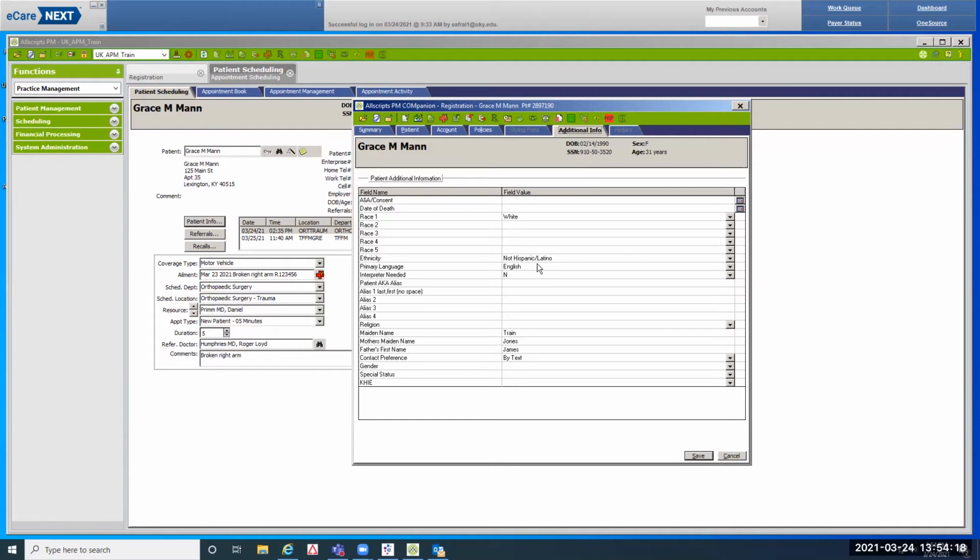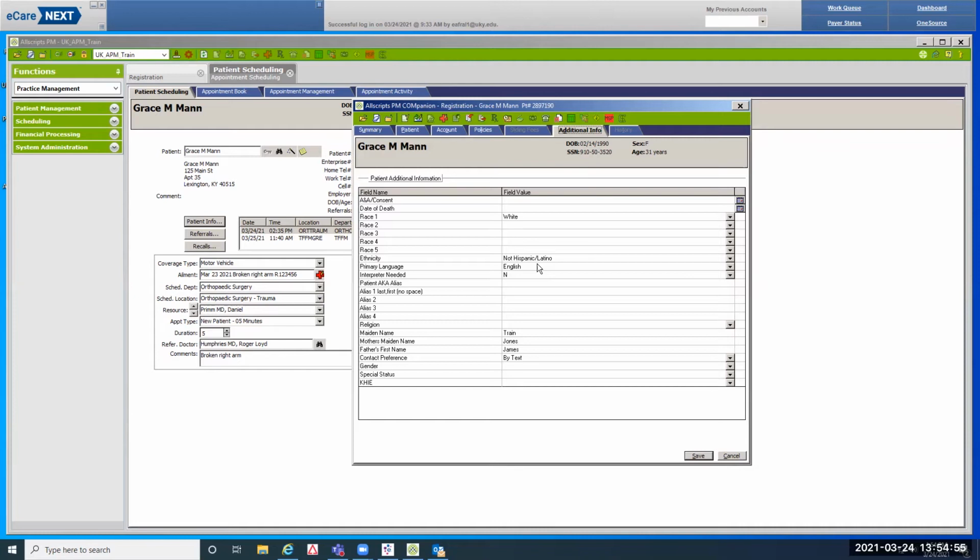We have to report meaningful use to the federal government. Race, ethnicity, primary language, and whether they need an interpreter are the pieces of meaningful use that come from the patient's registration. There are other pieces of meaningful use that come from AHR, but we need to make sure the meaningful use in APM is correct, so we are reporting correct information. And the reason we have to report these fields is to show that we are not discriminating against our patients based on their race, ethnicity, primary language, or whether they need an interpreter.